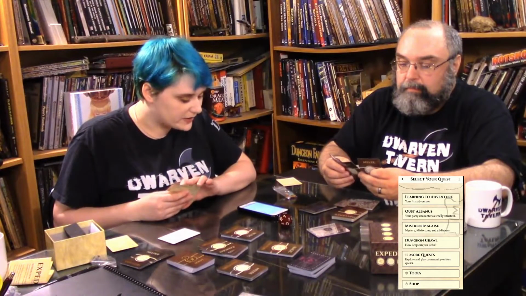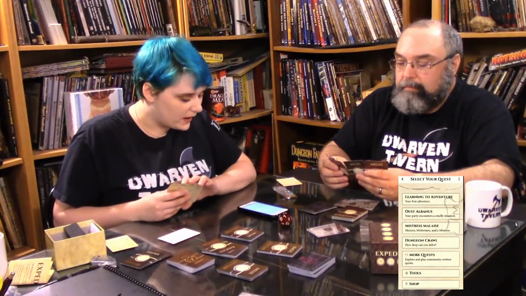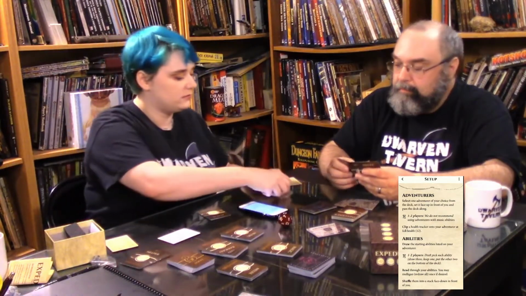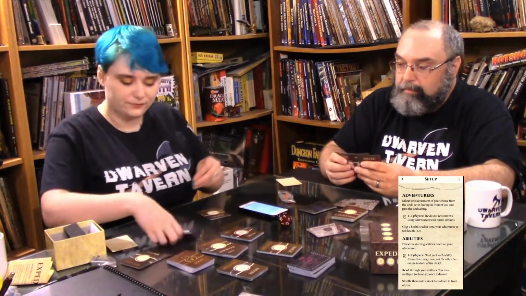Your party encounters a smelly situation, mystery, misfortune, and a mistress. Ooh. And a dungeon crawl. Would you like to just do the learning the adventure just for simplicity's sake? Sure. Cool. Alright, so we're doing learning to adventure. Oh, hey, let's do these as well. I already got one. Oh, you do? Yeah. Cool. I'll be blue!